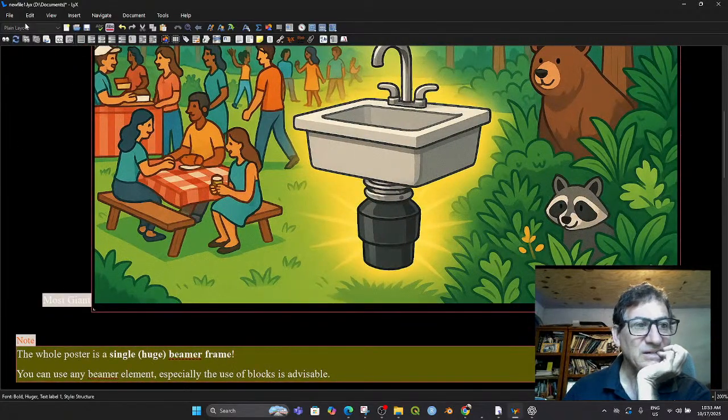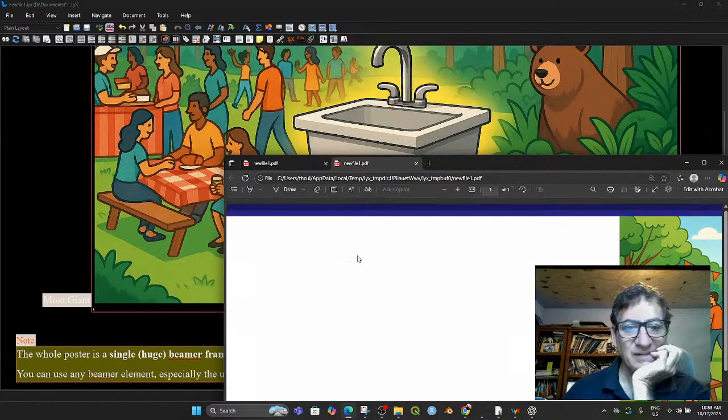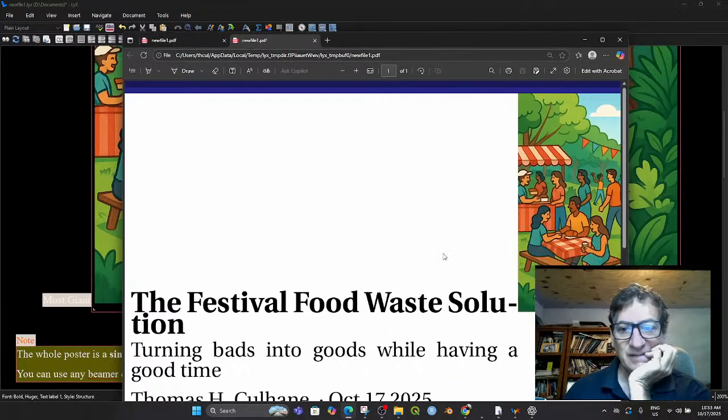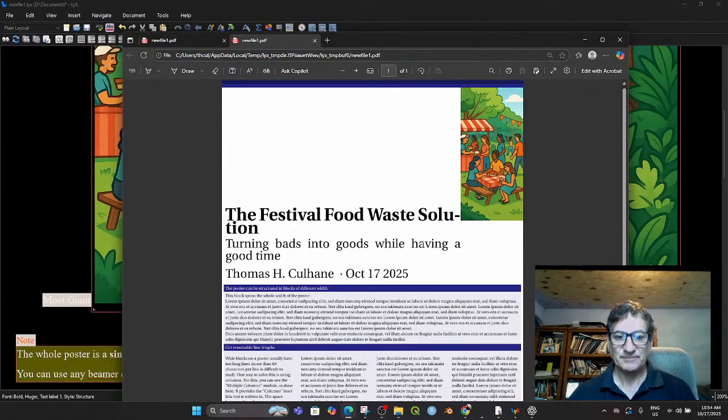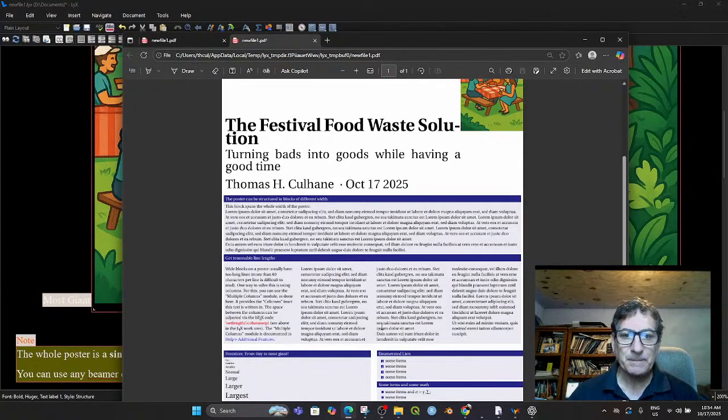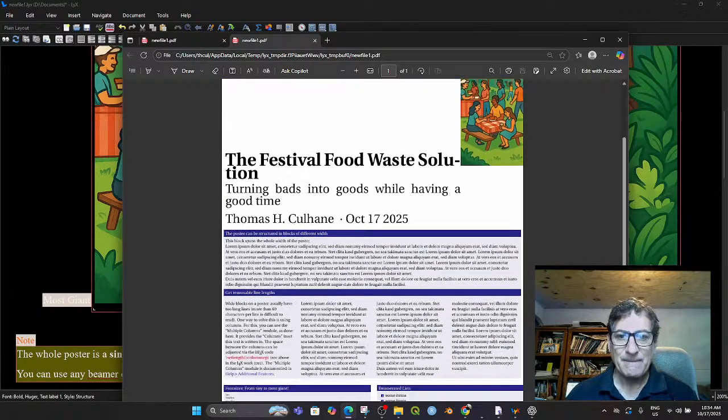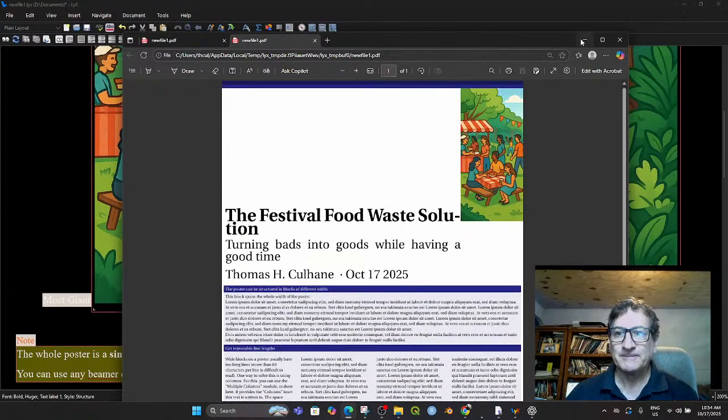And then view. So it is, it's just way too big.